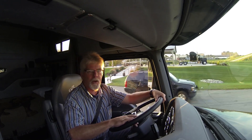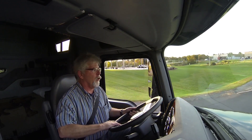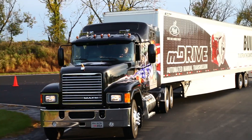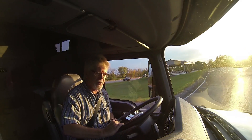A marked contrast to the other truck I was driving today. A single push of the button and you've got 12 forward gears at your command — a little bit of help from the computer, which is quite alright after a hard day of driving that old twin-stick, I'll tell you.